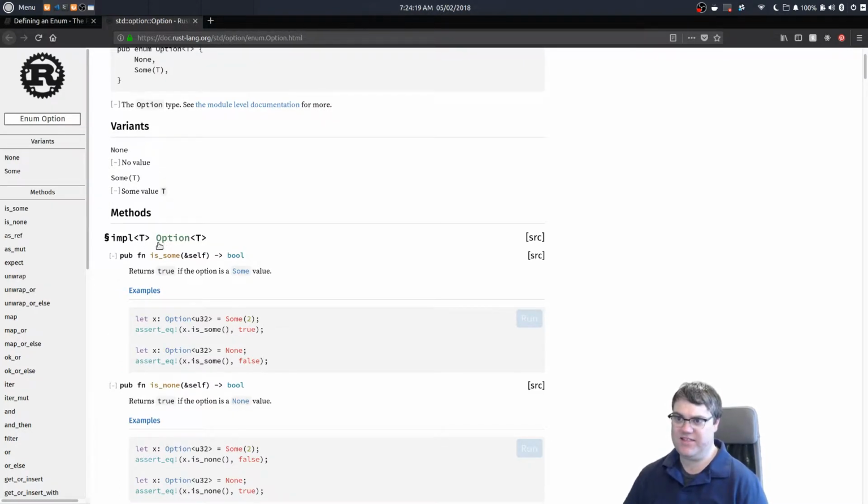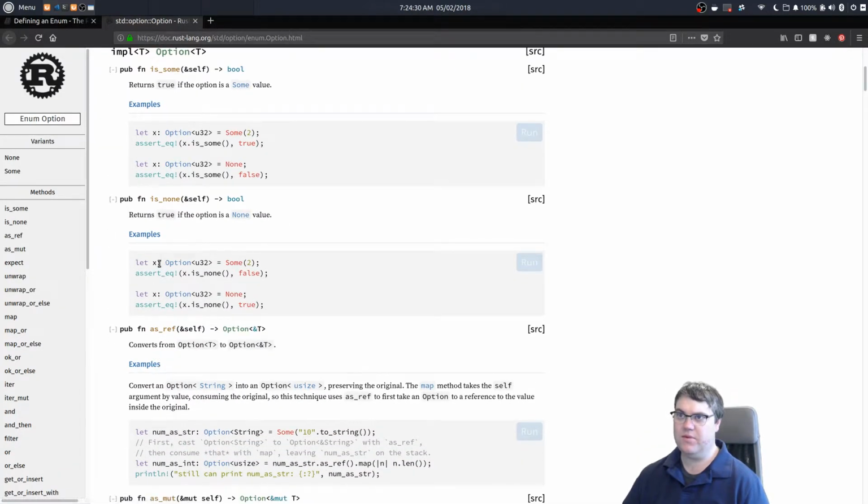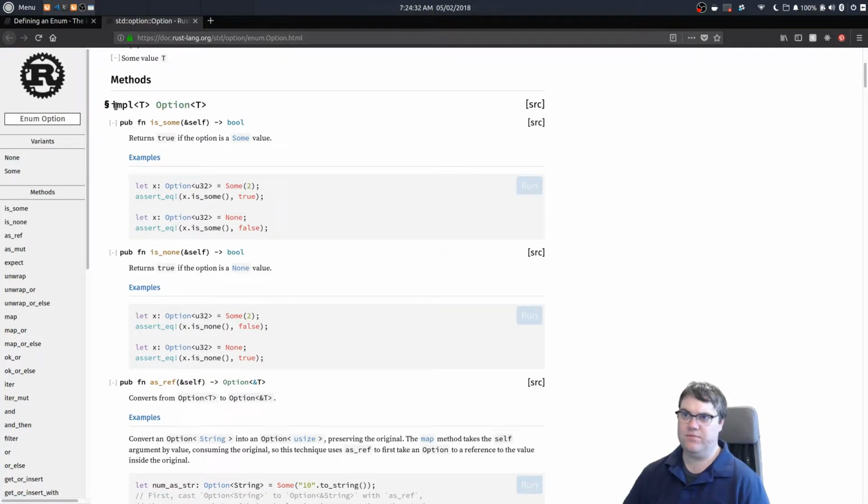So implement T, Option<T>. Oh yeah, okay, the implementation. So these are the implementations. is_some returns true if the option is a Some value. is_none returns true if it's a None value.